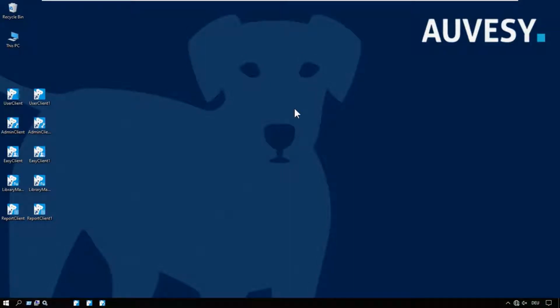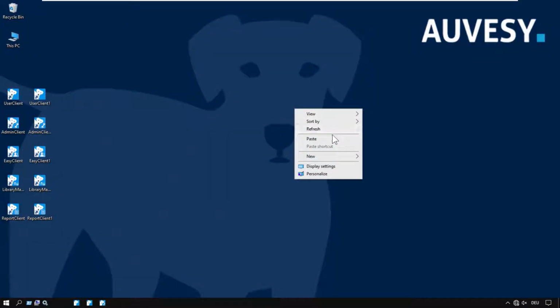When a new version of VersionDog is released and you have downloaded the setup, the first thing you need to do is update the server. Then you can use SmartUpdate to distribute the update of the VersionDog client applications to all your client computers. After you update the server, clients will need to be updated to the same new version in order to connect to the server. So let's update the server software on this server.